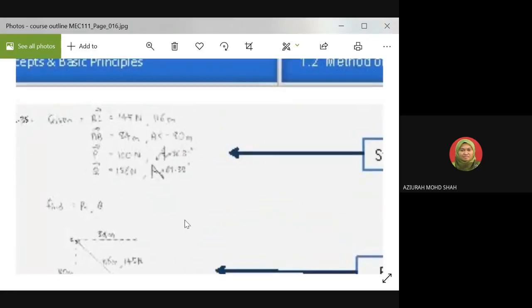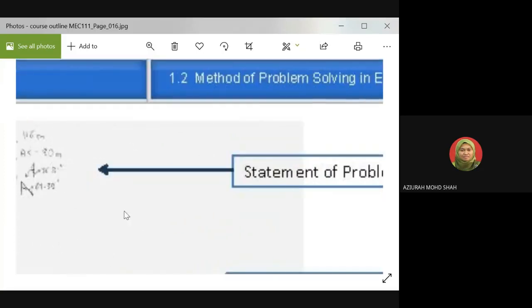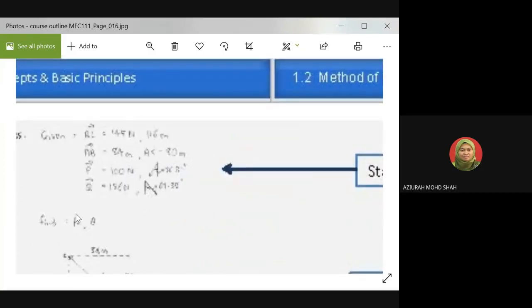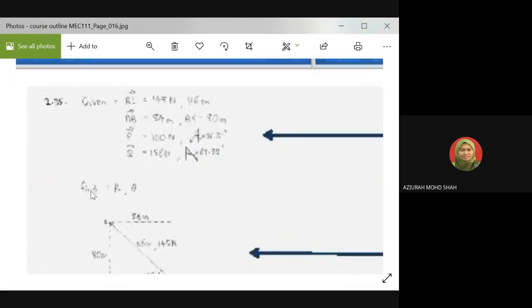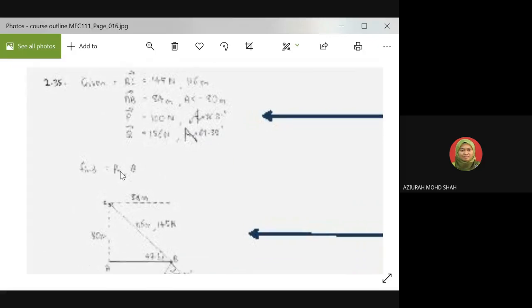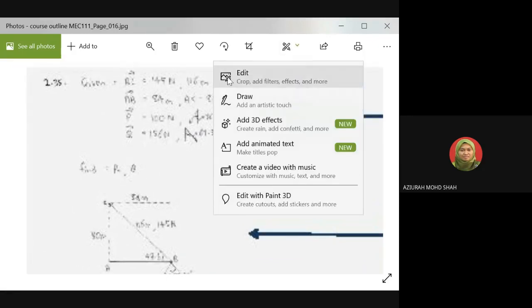Okay, tak nampak tapi tadi saya dah tulis lah statement of problem ni, you write all the information lah. Yang ini saya pun tak berapa nampak, tapi adalah information like macam okay, forces AB certain dia ada berapa ni, tapi you can put like that macam saya buat tadi. You put all the information given in the question, then you want to find apa, find something kat sini. Okay, find something, right?